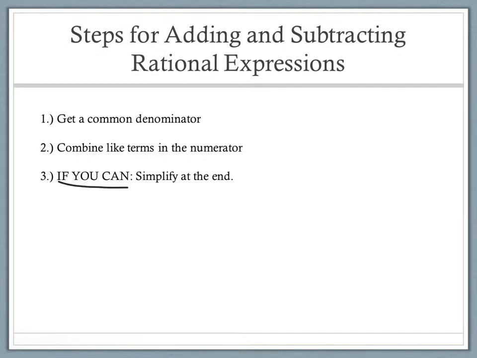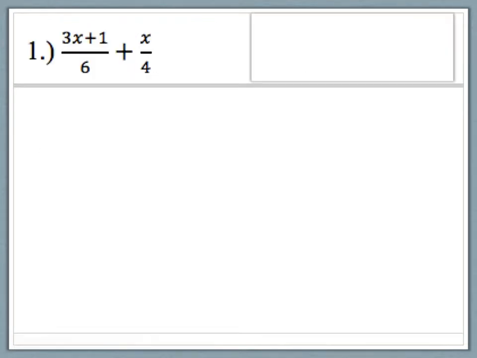Let's go ahead and look at an example. Okay, guys, so for this one, we're going to have to find a common denominator. If I look at 6 and 4, I've got to think of a number that both of those numbers can go into. A helpful tip is take your biggest number and just start listing out multiples of that. So I have 6, 12, 18. Now we're looking for the smallest number that 4 can go into. Well, 4 can't go into 6, but it can go into 12. So 12 is going to be our common denominator.